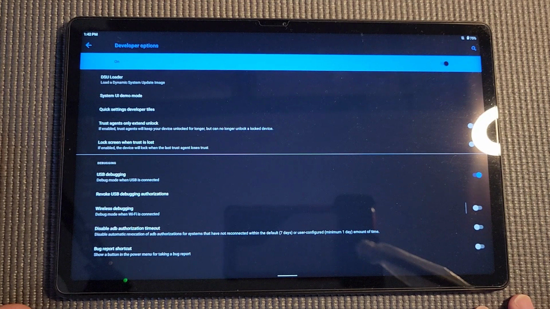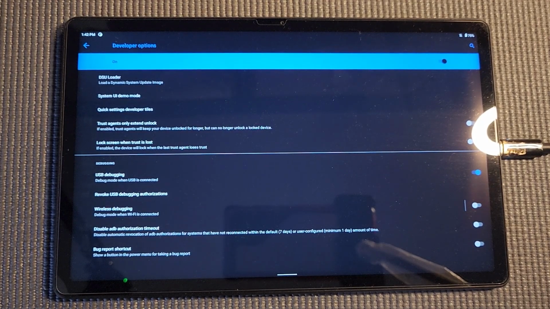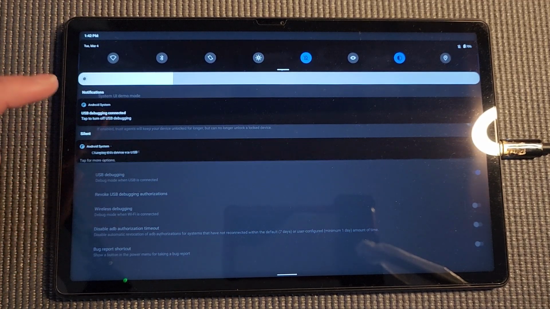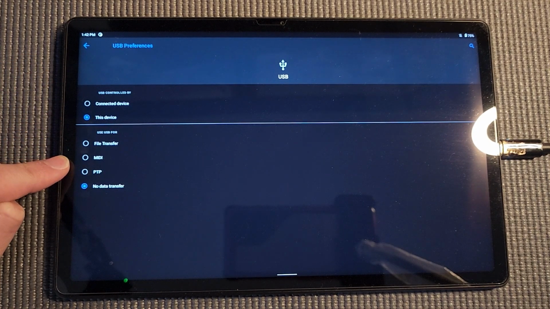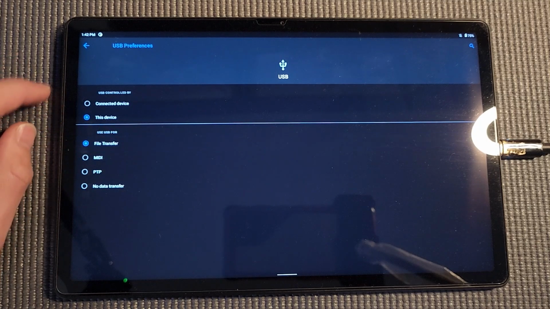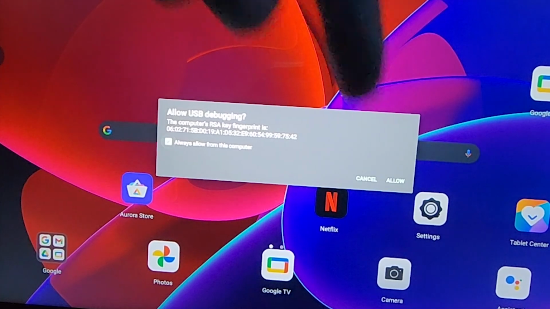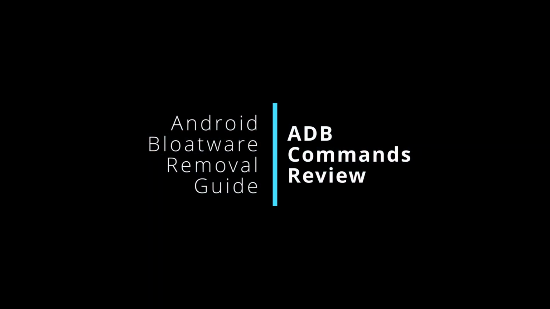Now the next thing to do is just plug in our device to our PC. Now ensure you don't use a USB hub, simply plug directly into the motherboard if you're on a PC, and click on trust this device if it pops up on your Android device. If it doesn't, that's perfectly fine. It'll pop up when we start running the ADB commands. You may need to tap on USB preferences and enable file transfer, as the default for some of these is just charging the device. And that's it for our Android device at the moment. Put it somewhere easily accessible because we're going to need it shortly.